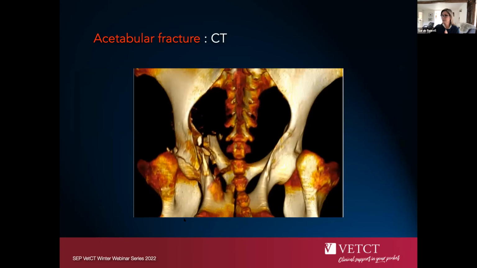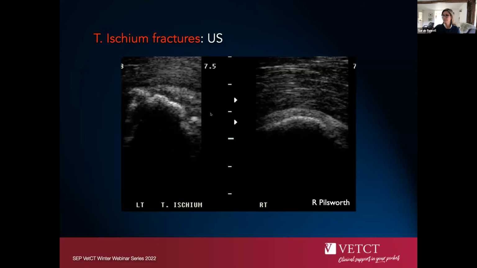In the interest of time, I'll just click on past that, and just mention that you obviously can CT acetabular fractures. This is a post-mortem study. They do give you excellent bone detail, of course, but it's probably too late by this stage, and I'm not certain that it's going to add much beyond your own personal interest, because of course we're not really talking about fixing these fractures, but interesting to look at them.